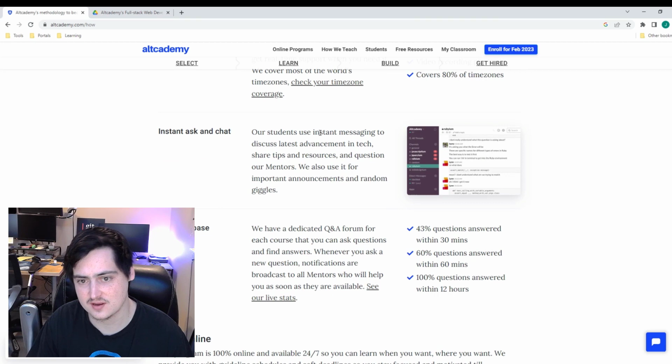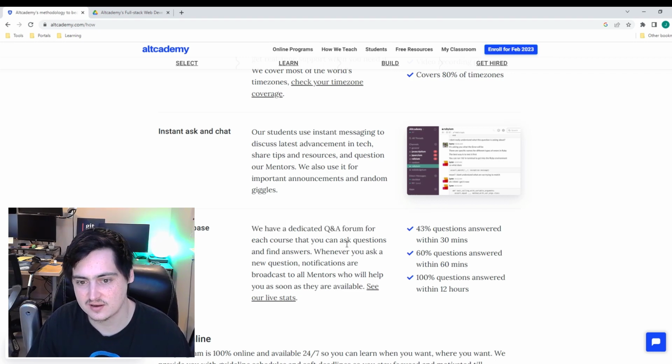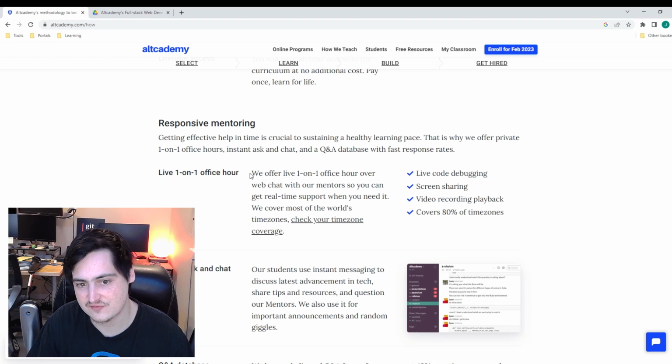You can access teacher resources if you need to ask questions, and you can ask other students what they're up to. They offer a Q&A database, so that would be access to specific questions that have been asked before on projects that you've worked on. And then they also have an SLA, where they will answer your questions if you submit them in a certain amount of time, so that you can turn around and get stuff done.